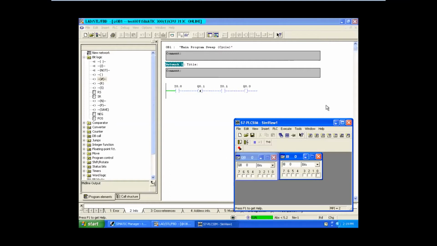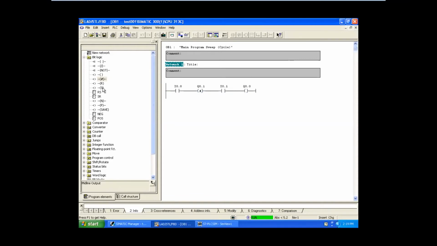So this is the midline output instruction. What do we have next? Reset, set. Fine. So what is generally the set function? What is the purpose of set? It's somehow related to latching. Okay. So for latching, what have we done? We connect a parallel contact of the output which we want to remain on. Correct. So instead of taking that parallel contact, you can make use of the set coil to make that output remain on. So set is an inbuilt function which does the latching operation.